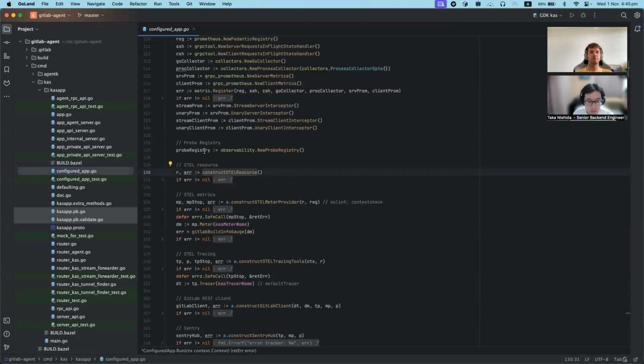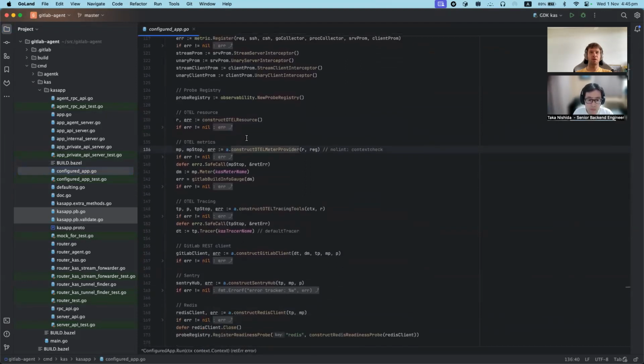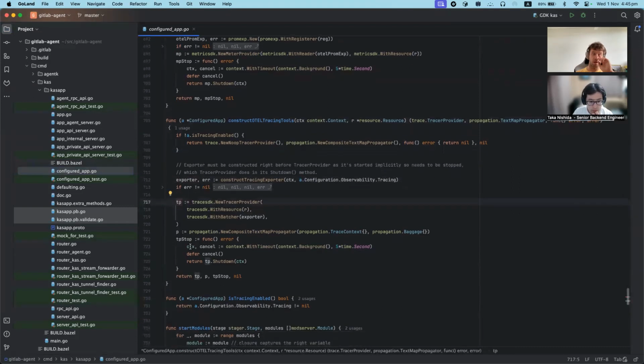And then you can construct the meter provider, and the tracing exporter SDK like the tracer provider, propagators, and everything else.